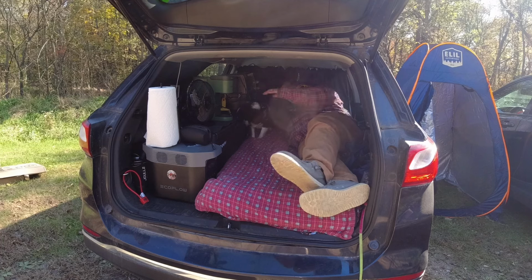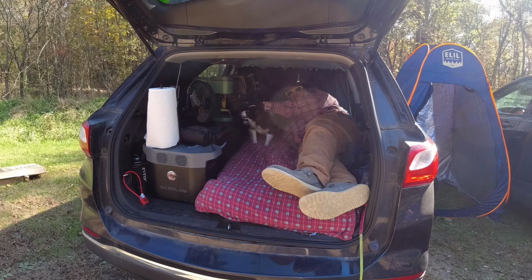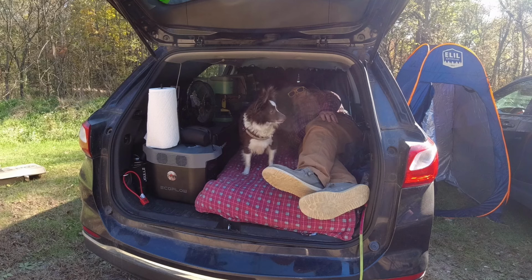I got a little guest. I got little Bella here. Ma's putting her window shades up. Not really her shades, but her screens for air. Actually, it says it's like 73 outside and 77 in the car camper, so it's pretty warm inside the car camper. I probably need to do the same thing.